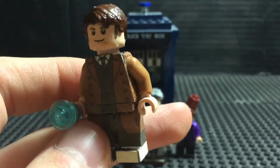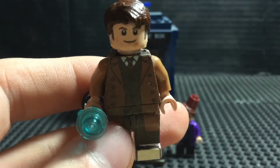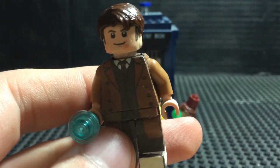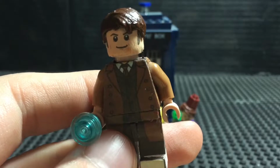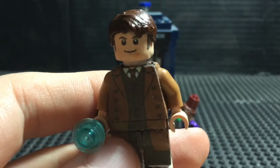So this minifigure is definitely one of my favorites to have been done, and this is definitely one of the ones I would choose to go travel through time and space with. It's very well made. Now then, let's move on to our next minifigure for the Doctors.